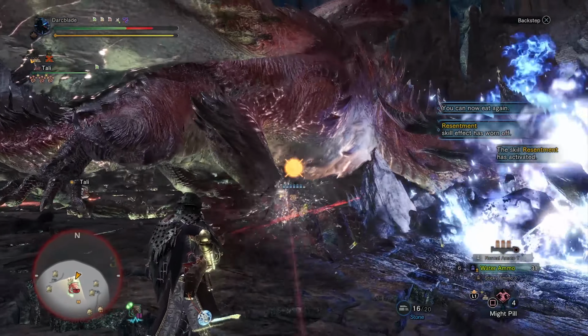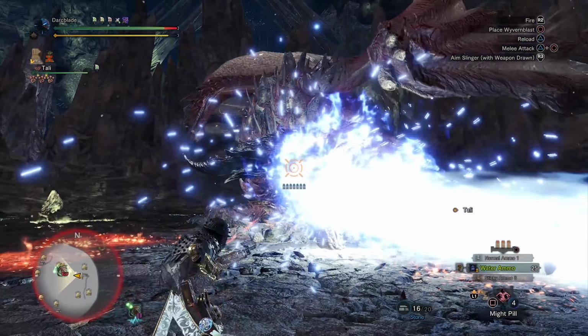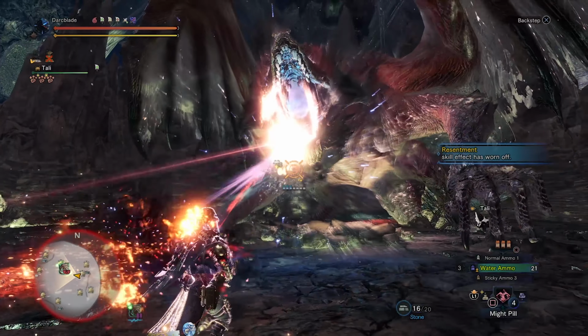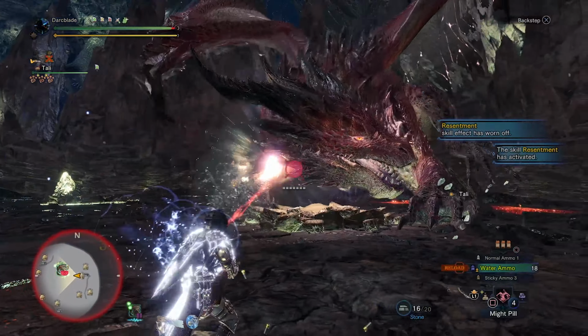I would also strongly advise bringing a Farcaster so you can go back to the camp and replenish your loadout, because this build does lack any form of the Spare Shot skill. If you really wanted to, you could go for the Spare Shot skill via the Razor Sharp charm, thus reducing your maximum clip size, but the choice is up to you. Spare Shot, for those of you who don't know, basically when you fire your gun, there's a chance it won't consume a bullet.